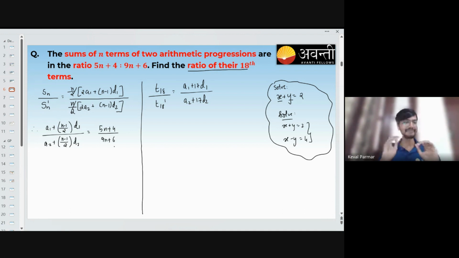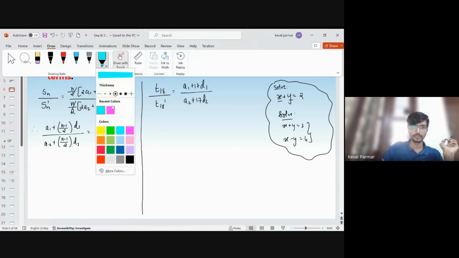That means at such a time, what do we have to do? At such a time, we have to use some logic. Because mathematically these equations cannot be solved because they have more variables. Let's see, what can we do? See, you can compare this. I'll tell you one. You can use yellow, yeah. Compare this.